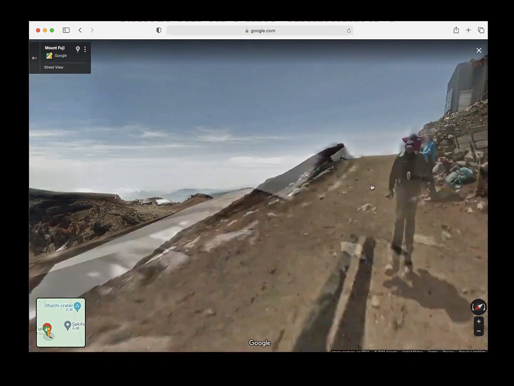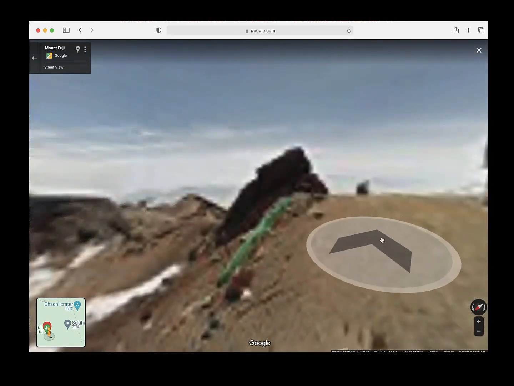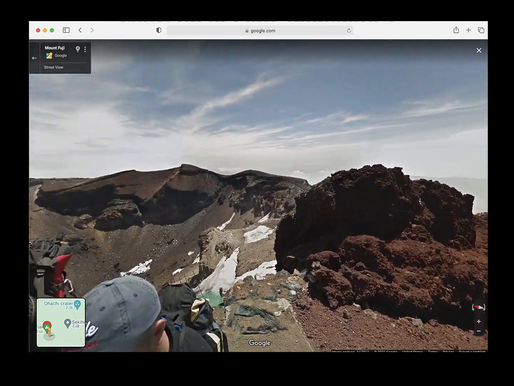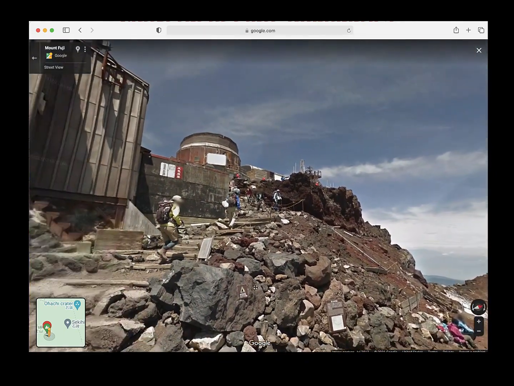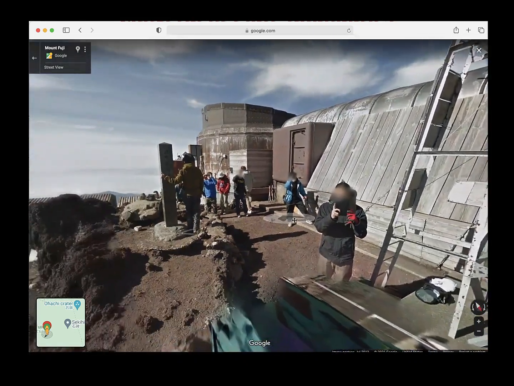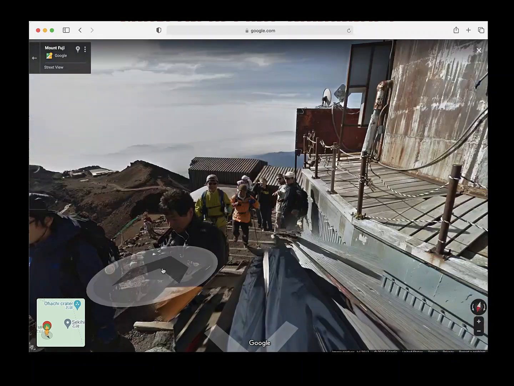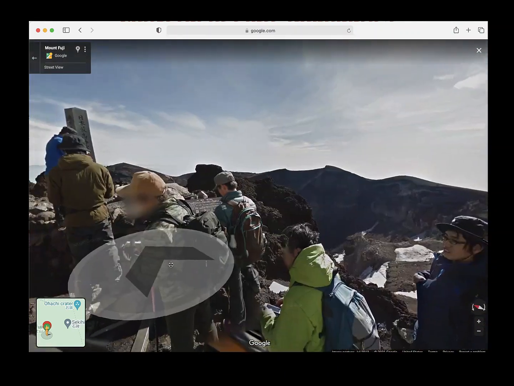As we hike up the trail, see again the reddish volcanics. Where's everybody going? And we're at the top. People waiting to get their picture at the very top.